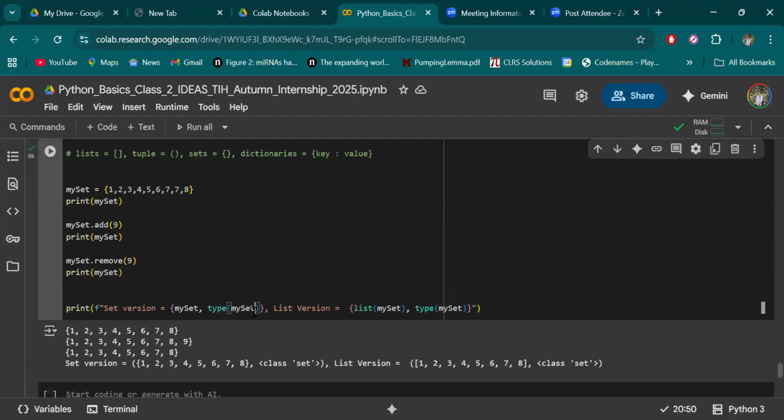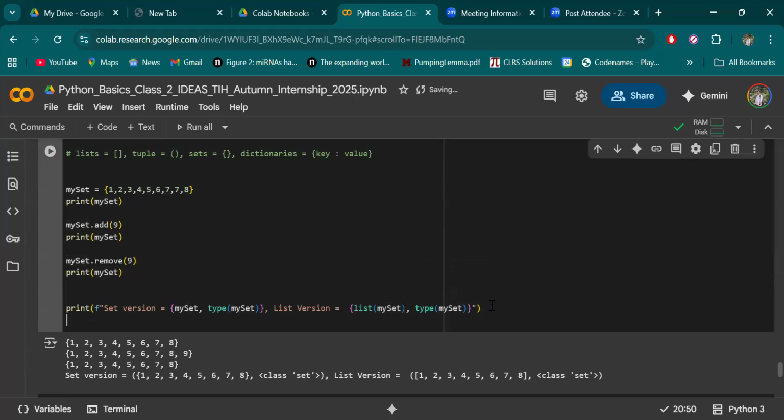Okay, since it was already a set, it did not print the multiple occurrences.